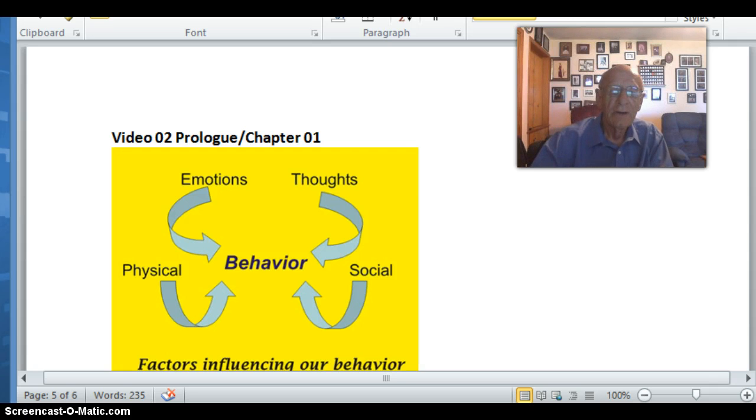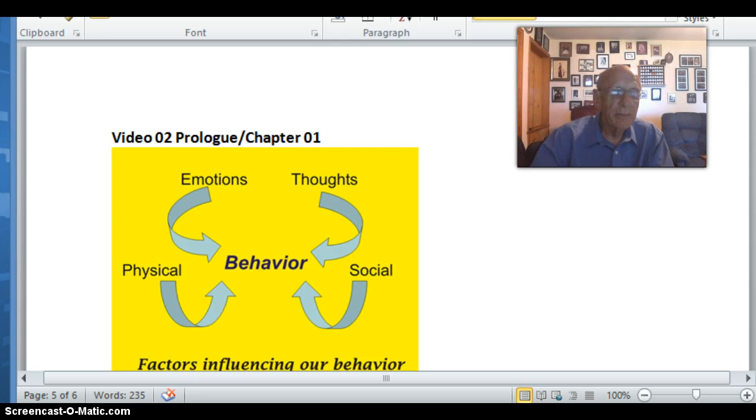But we have our behavior is the center of what we are looking at. Your behavior, my behavior. As I said in the previous video, behavior that you have, maybe you want to succeed in this course. I hope you do. And that's a behavior. But if someone says, no, I do not want to succeed in this course, and I have a right to fail, I have to support that because it's your choice, but it's a behavior.